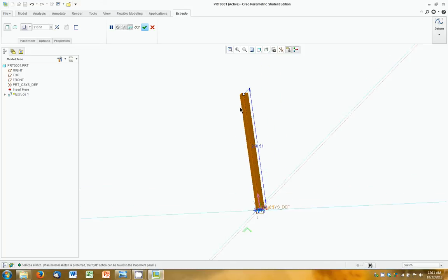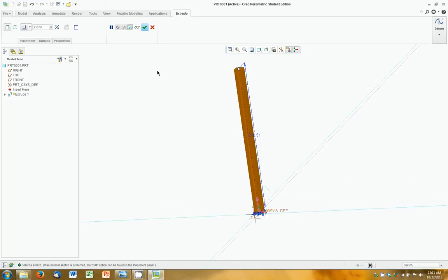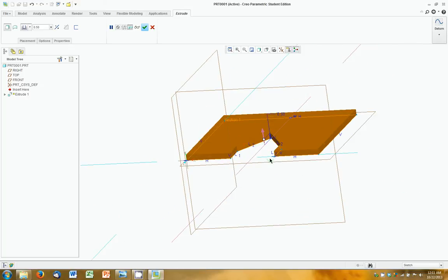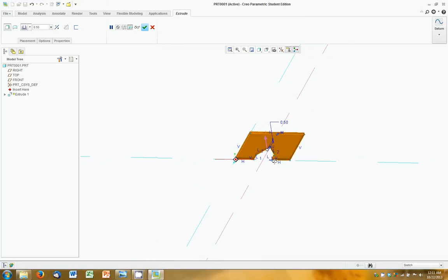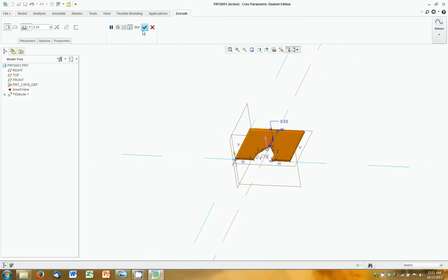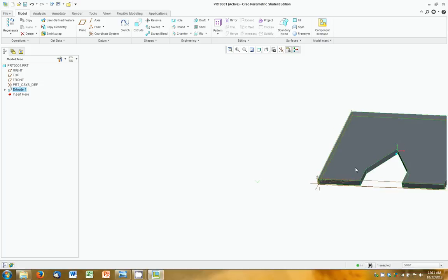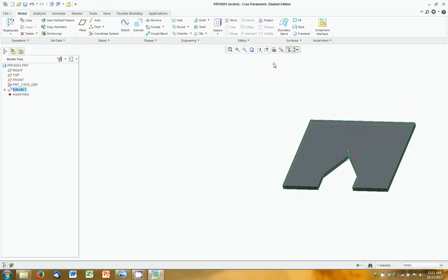If we zoom out enough, you can see how far it's extruded, and this is much too far, 216 inches. So let's cut this down to 0.5 inches. I'll just click anywhere. We'll refit, zoom back in, and this looks good. There are other options here for the extrusion, but we're going to ignore those for now. We're just going to go ahead and click OK. And here we are, our first part.